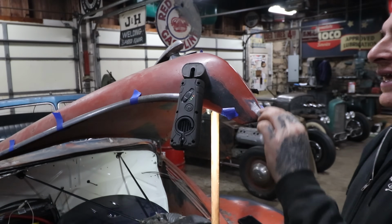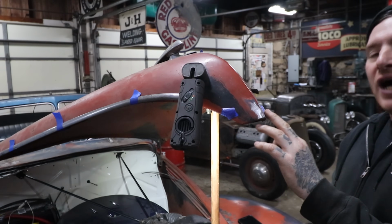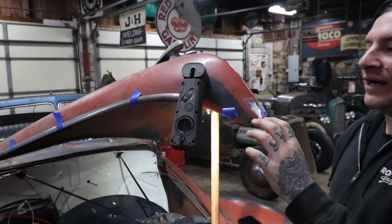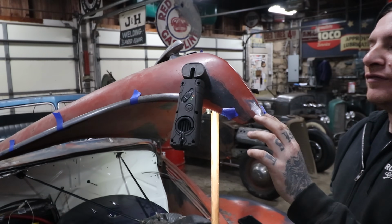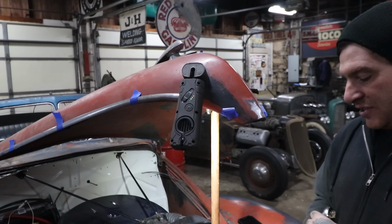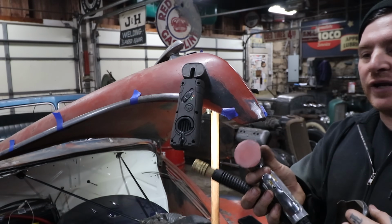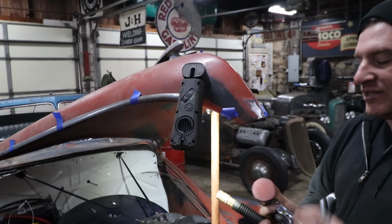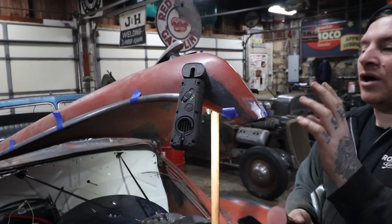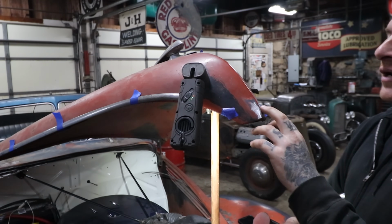So if I can get that area uncovered, it must have been kind of flattened on the original hood. I don't know the other hoods at the warehouse, but it must have had a little bit flattened spot here for the screw to go in. As soon as I start sanding this, this is just 120 grit on my little baby DA sander, it just started eating it away. So I can tell it's lead because it's so soft. So I'm going to keep sanding at this.